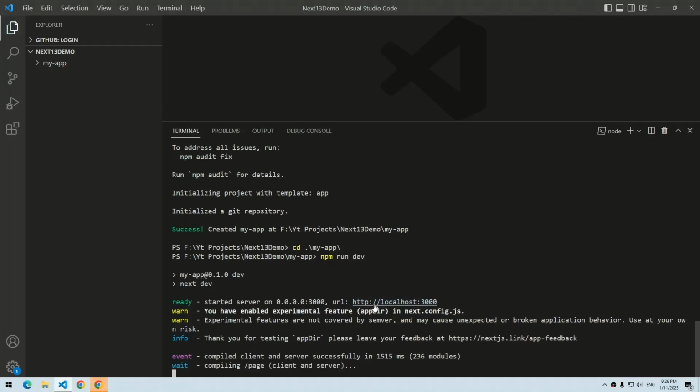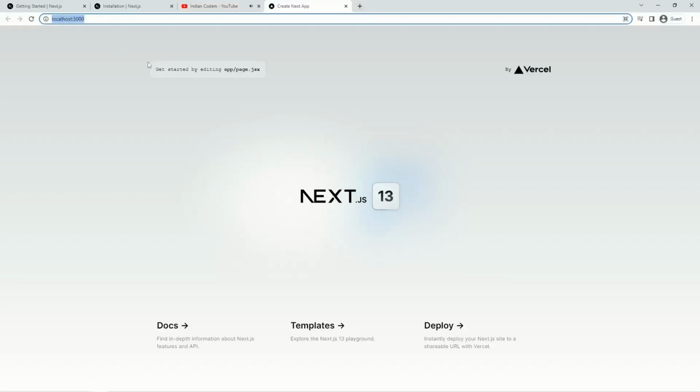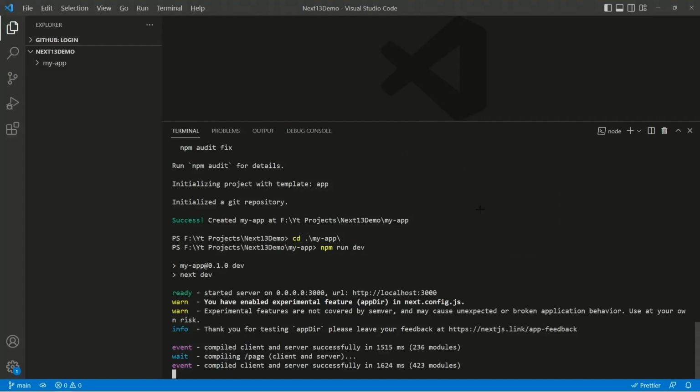We can just Control and click, and then you can see now we are on localhost port 3000, and this is the brand new Next.js 13 hello world. We have "Get started by editing app/page.jsx". Here you can see this is the starting page of the Next.js application. The first major change with Next.js 13 is the brand new app directory. So now let's see the demo of this brand new app directory.